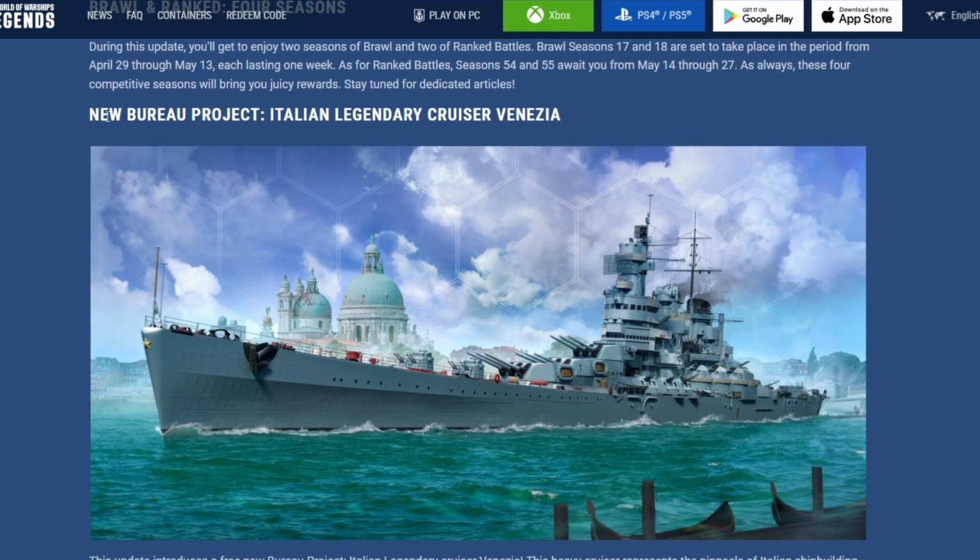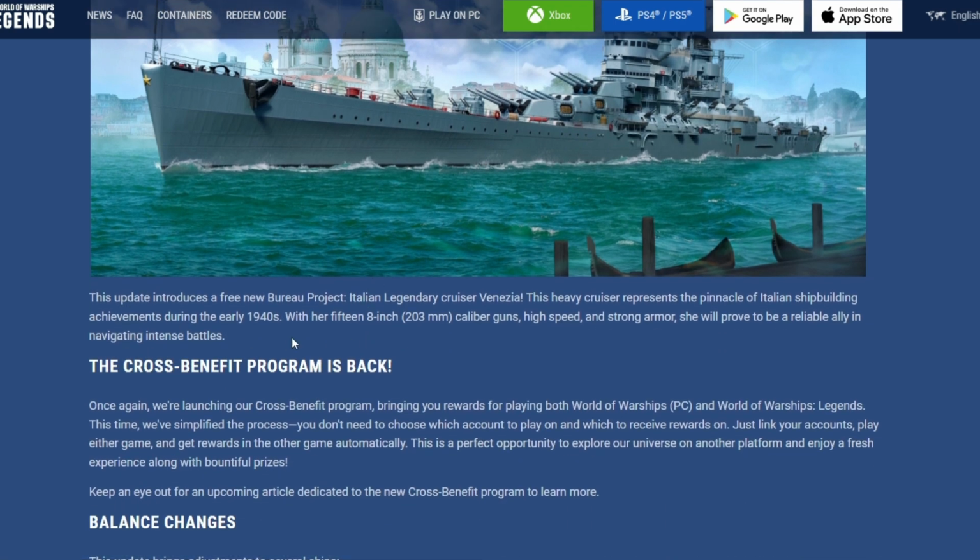Now, a new bureau project, Italian legendary cruiser Venezia. I'm telling you, they just need to rename the bureau to just the legendary bureau, because the only things that are ever added to the bureau are basically legendary ships. Like add other ships other than legendary ships. I could care less about the Venezia. We've already got enough Italian light legendary cruisers. We already got one. Like, we need more. But, whatever. I wish they would add more to the bureau, man. Add some lower tier ships. Do something else. Other than the same old, same old.